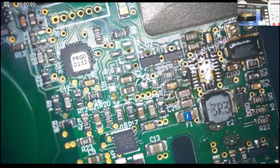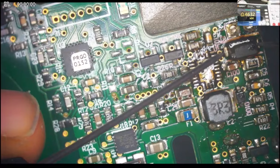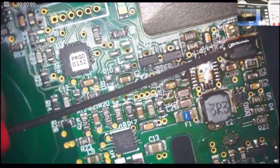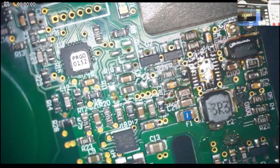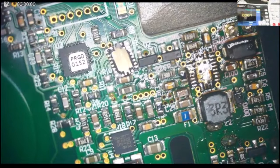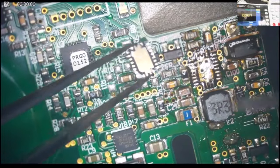Really check the... Do we still have a short right here? No, the short is gone. 0.4. And if we flip, 1.7. I'm gonna put some solder on the chip to make it easier.